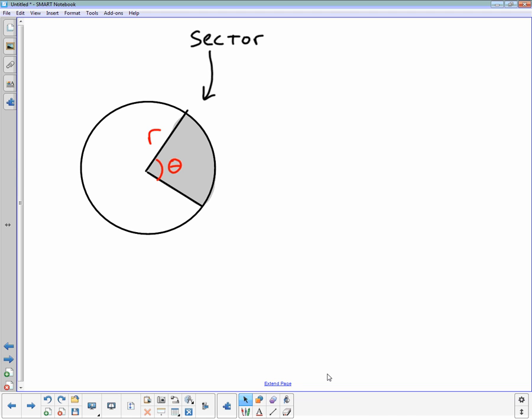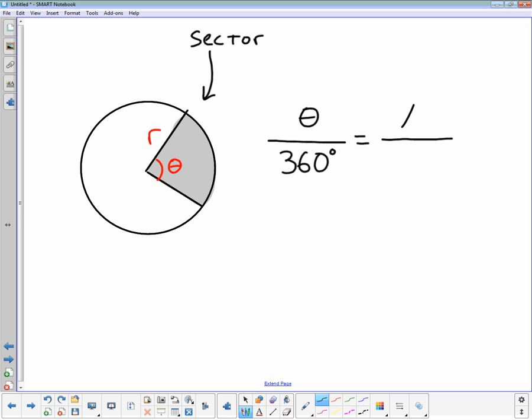All right. So, the formula for sector area and the formula for arc length are very, very similar formulas because they both basically are talking about a part of the circle. So, we have an angle, which is part of the circle, over the whole circle. How many degrees in the whole circle? Good, 360. Excellent. Equals, so we have a part over the whole, equals the area of the sector that I want. That's my goal, is to find that value right there, over the area of the whole circle. And we just got the formula for the area of the whole circle. What's that? Pi r squared.